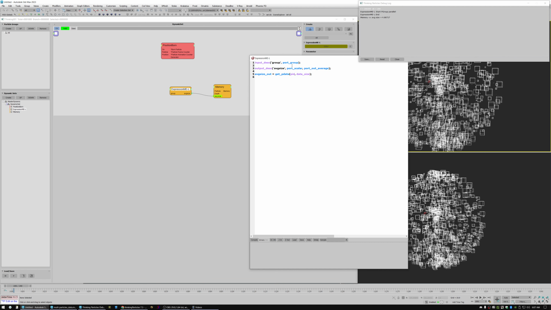We could also come in here, it would be quite easy to set up more output descriptions. Oops, if I can type, called min size, a point scalar, and we could do a port out min, but I'm sure you probably already get the idea.